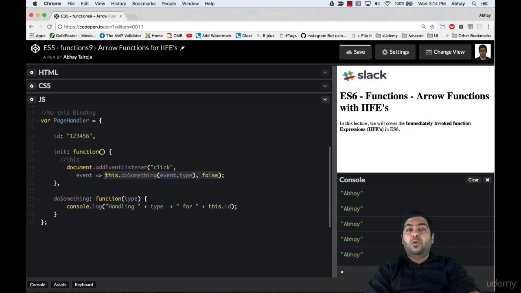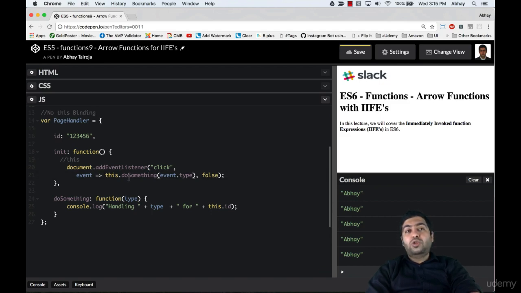Now this version of code works similarly to the one using the bind of this, even though the doSomething method doesn't return a value. Right now, doSomething doesn't return a value, it will just do a console.log. It's still only a statement executed in the function body, and so there is no need to include the braces. You can definitely add braces here, but you do not have to. It is completely okay. Well, not exactly there, it should be here. So you may want to add the braces or you may not want to add the braces. It's completely your choice. Let me revert it back.